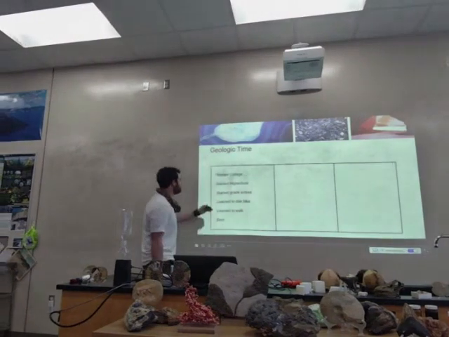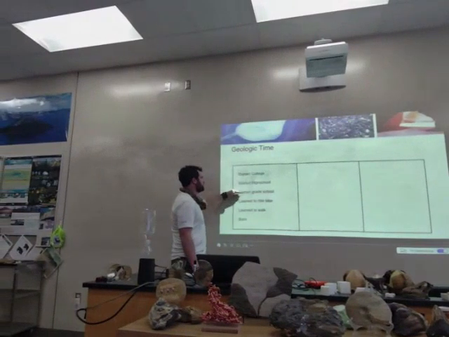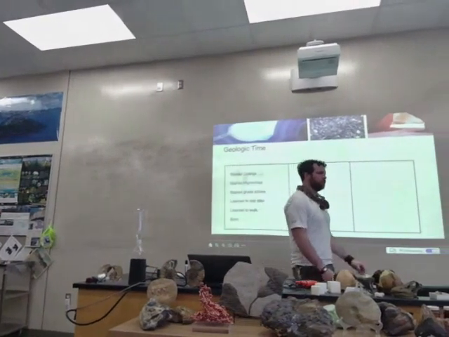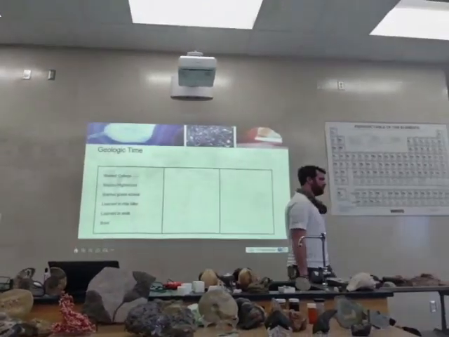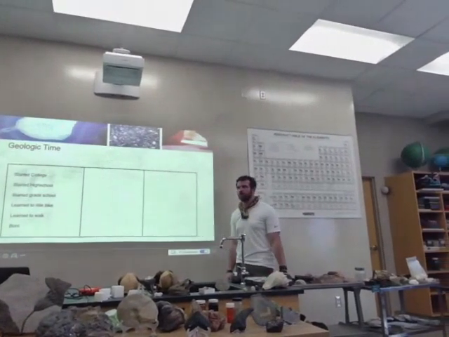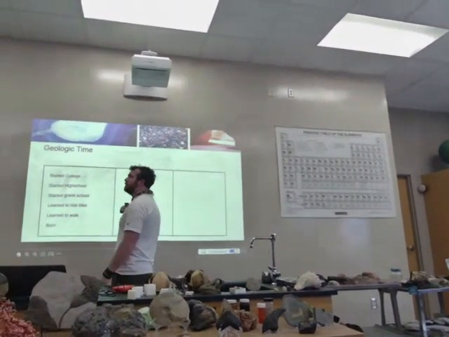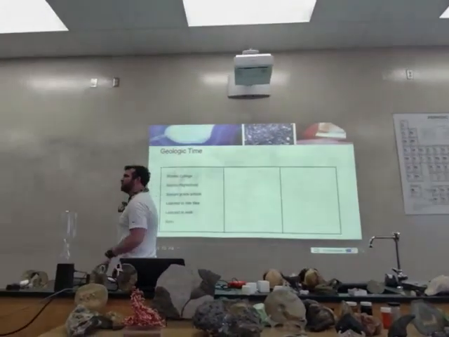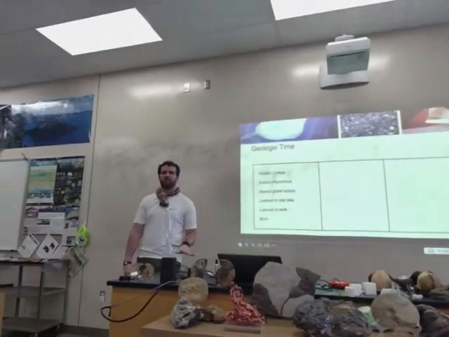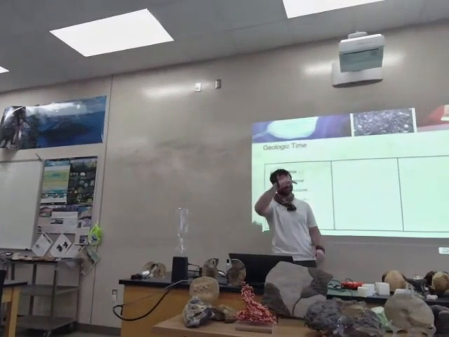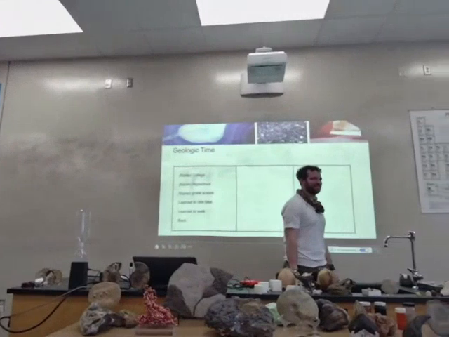From the top: started college, started high school, started grade school, learned to ride a bike, learned to walk, and born, all the way at the bottom. Chronological order of events in your life, going from the oldest at the bottom, the newest at the top. What do we call that? A timeline? Oh, with the principle we learned, with the oldest on the bottom and the newest on the top. Superposition. Good. This is going to be a fun class.